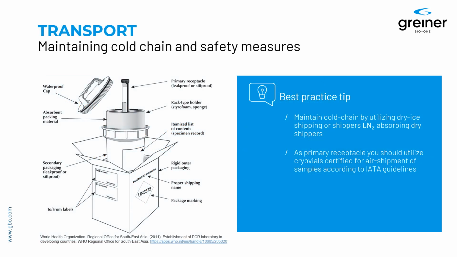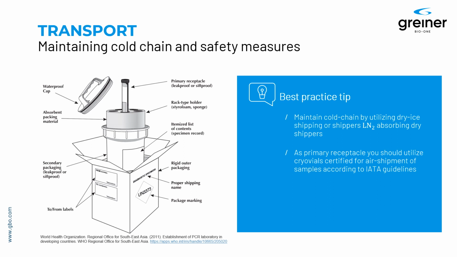In many workflows, there's actually a point in time when a sample needs to be shipped somewhere, to a different laboratory, to an external collaboration partner. And very often these people are not in the same country, and then air transportation of samples comes into play. Keep in mind that there are regulations for the air freight and shipment of biohazardous material. They involve some specifications about the primary container, secondary containers, absorbent materials, and a rigid outer box with certain labeling. There is a lot of literature and regulation about this available on the internet.